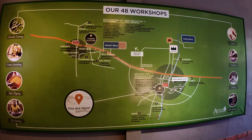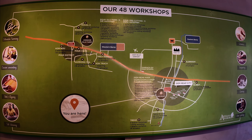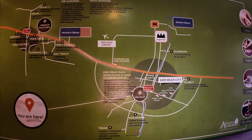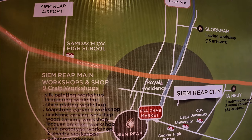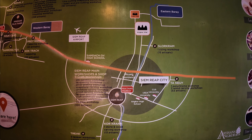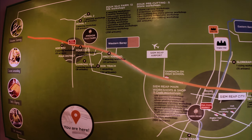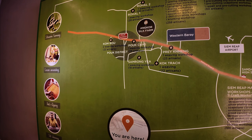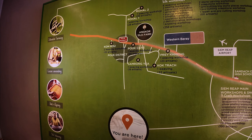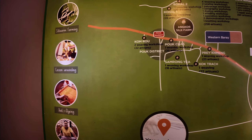So it's not just this area — we have 48 workshops all around the area. They show a map and we are here, so I'm assuming this is where we are. They have nine workshops within this area, and then they have more out at the Puk Market — and if I'm pronouncing it wrong, I'm sorry. There is a soap farm too, that would be really fun to get out to.